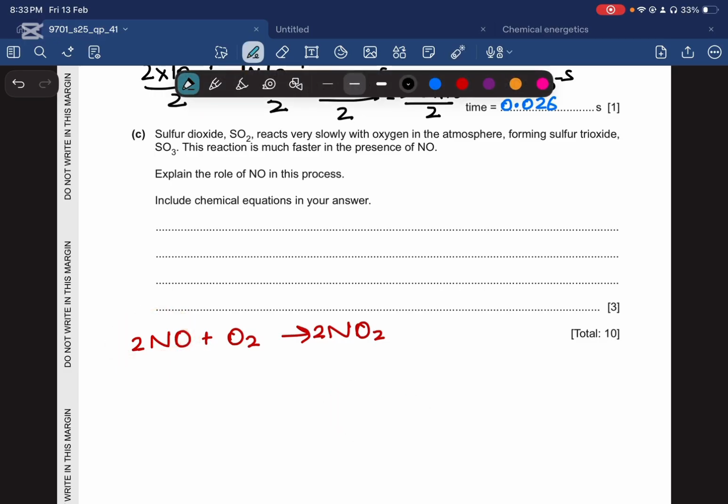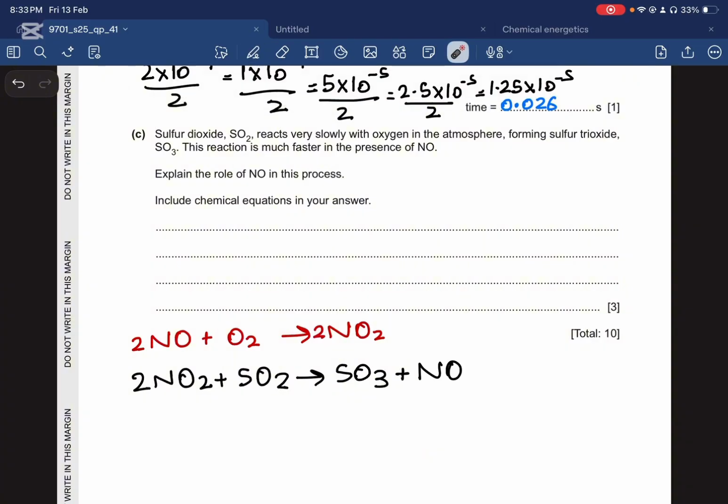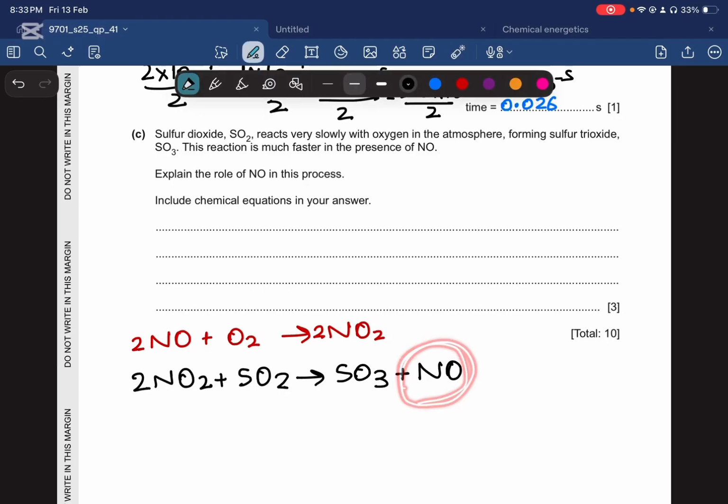Just a second. Now, once we made this nitrogen dioxide, it's going to chemically combine with sulfur dioxide to form obviously sulfur trioxide. And because it's a catalyst, should we get NO back? Yes, we should. Now imagine this. If a person looks at this and this, he does not look at what happened in the middle. Does the form of the catalyst change? No. Technically, yes, it changed, but it is regenerated at the end of the reaction.